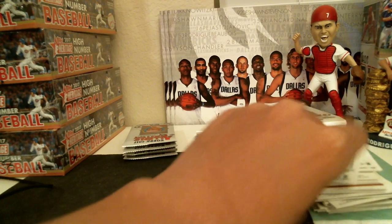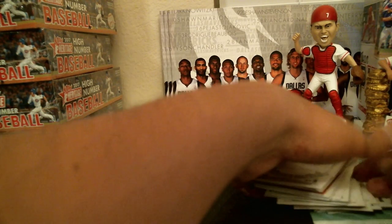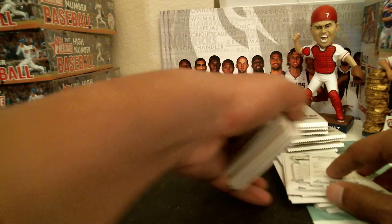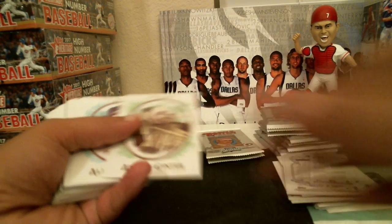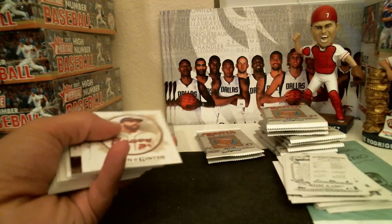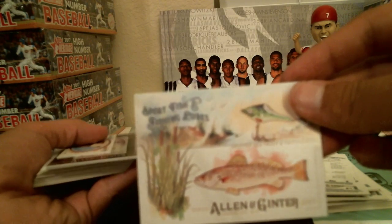Got an A&G back mini sitting on top. Steele for the non-baseball spot. Iwakuma for the Mariners, Giant Panda for the non-baseball, Ortiz for the Red Sox, Abreu for the White Sox, Kemp for the Braves, non-baseball spot, Spotted Trout.